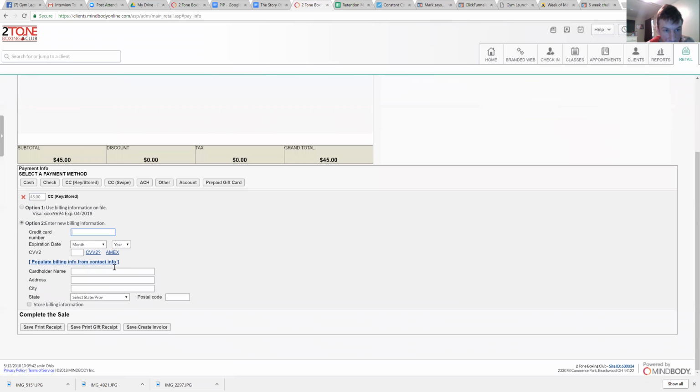You're gonna just copy down their credit card number here, put in the expiration month and year, put in the three-digit code on the back that's here, and then you're gonna fill out their name. Their address. This will be on their waiver, or you can actually run this without them filling out their address too, if you have to. You can just, as long as you know the zip code, which will be on whatever they filled out. So, pop in their zip code. You're always going to want to hit store billing information that we have for next time, and then click save print receipt, and you're good to go.